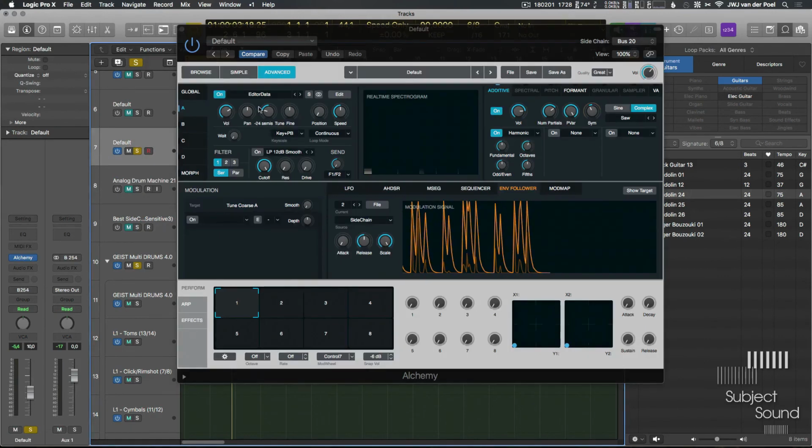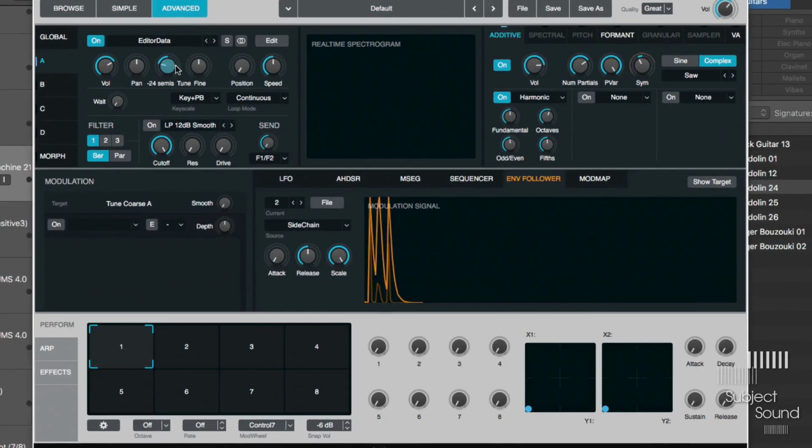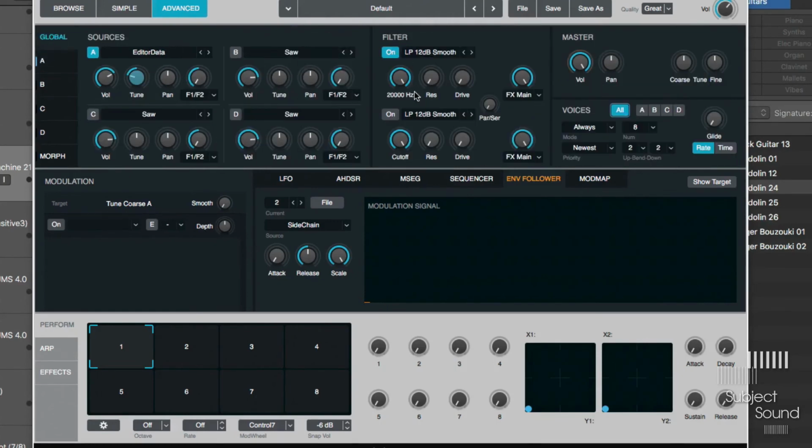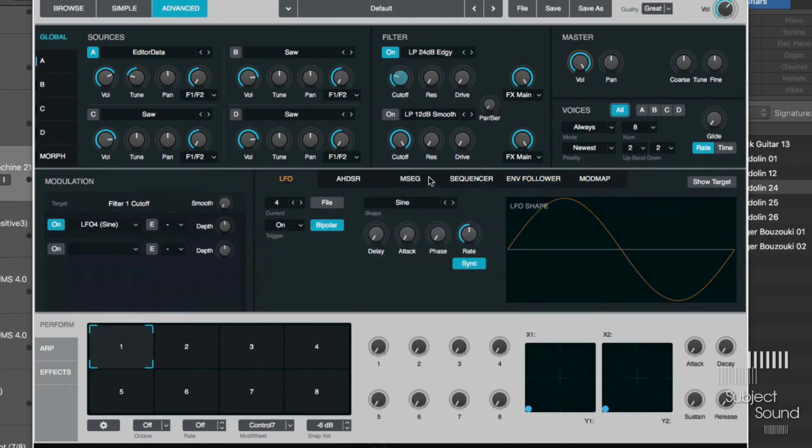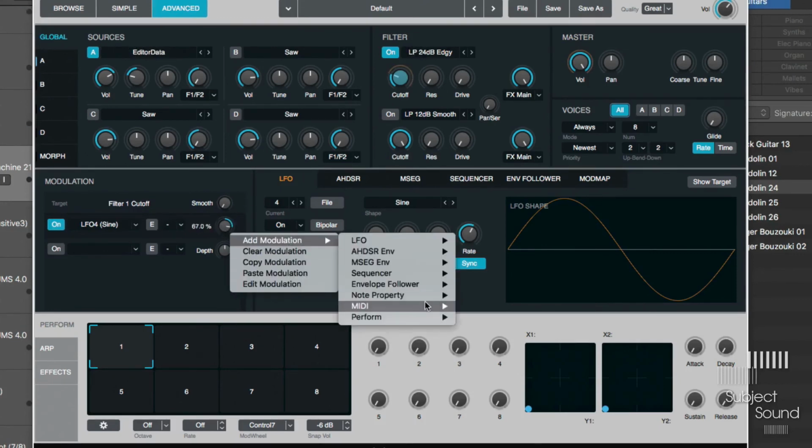And let's set that up to control the LFO rate on a filter cutoff. So we can keep this sound, remove the modulation there. Let's take one of these fancy filters and set up a new LFO to that, and I'll go with a unipolar sine wave. And I want there to be no modulation depth when there is a kick hit, so that the kicks are sort of more clean.